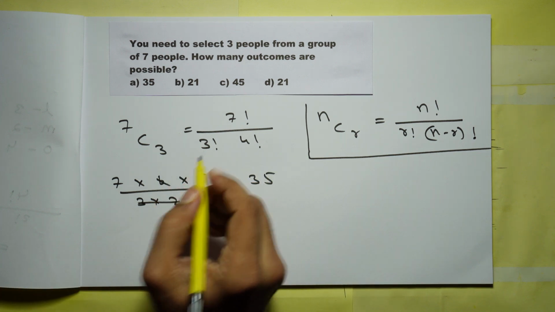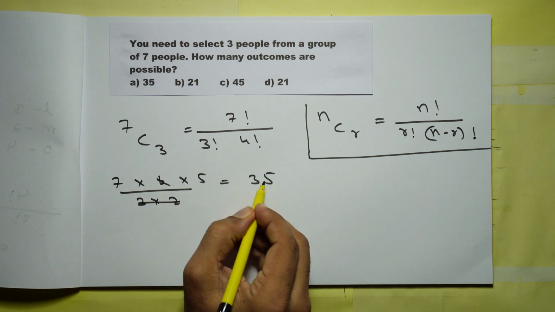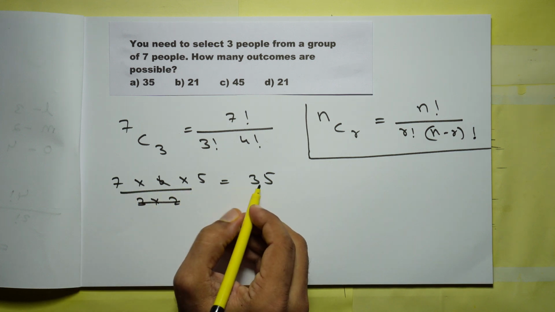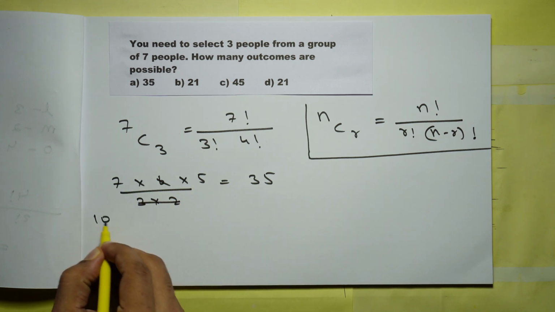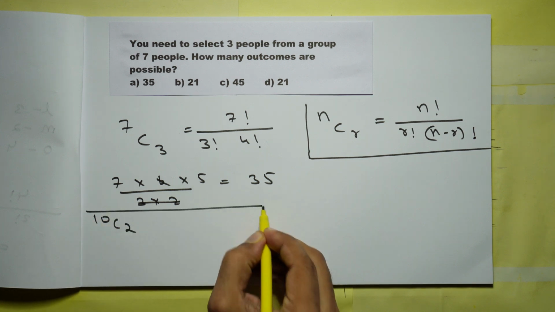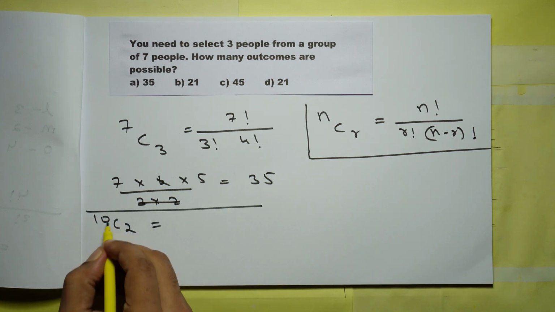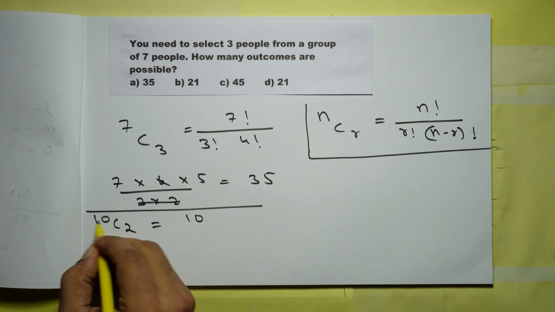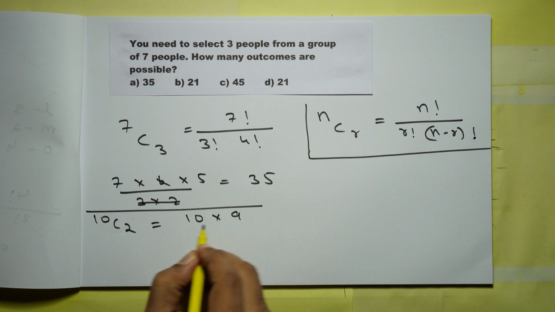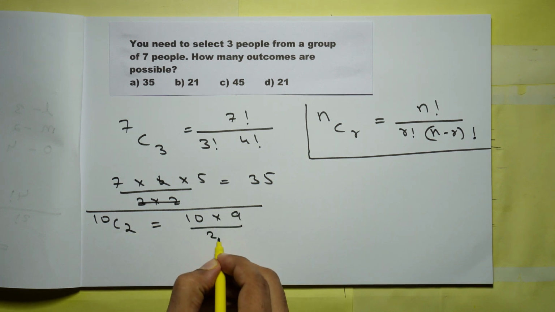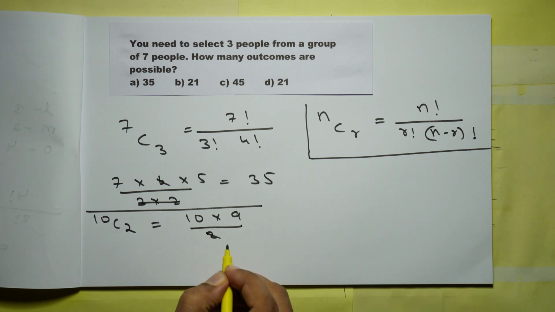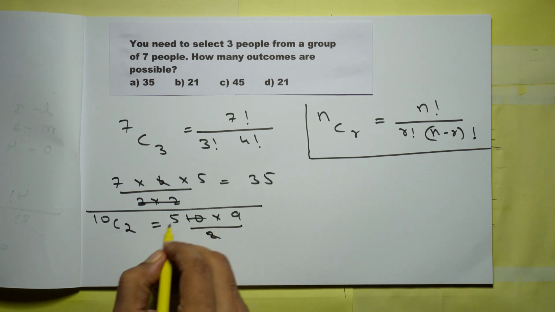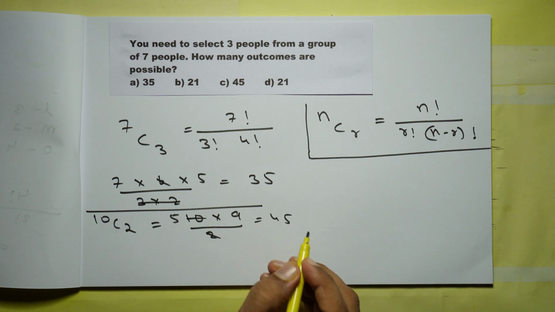Now let us just see a few more calculations so that you will get familiar with that. For example, you want to calculate 10C2. While calculating 10C2, in the numerator there will be 2 terms starting with 10 and going backwards. So there will be 10 into 9. 2 numbers will be there in the numerator. And in the denominator there will be this 2 factorial. So 2 I'll cancel with 10, it will become 5. So 5 into 9 gives you 45.